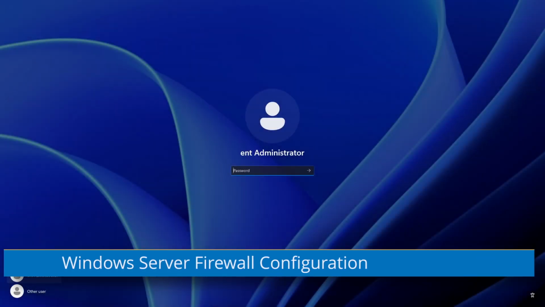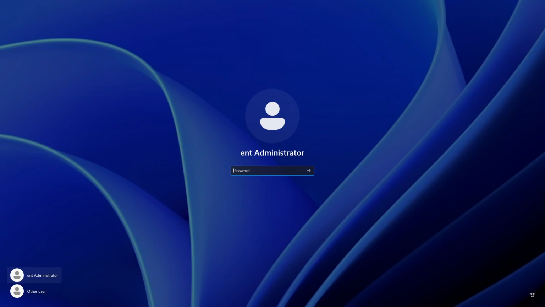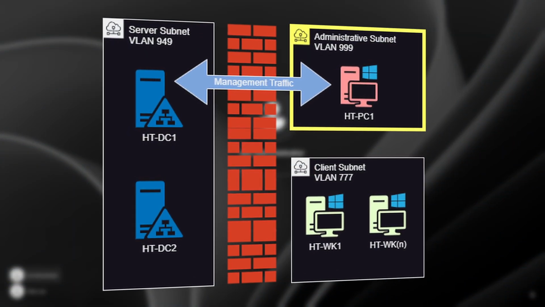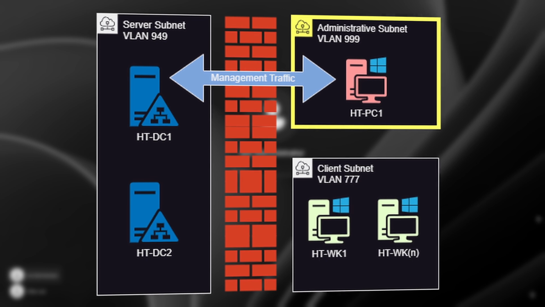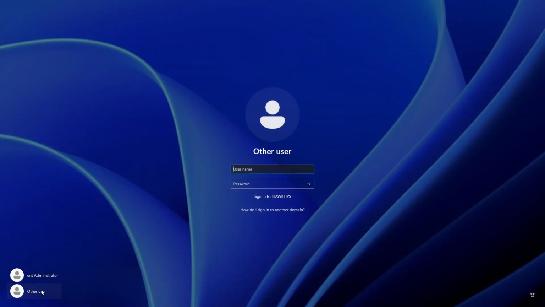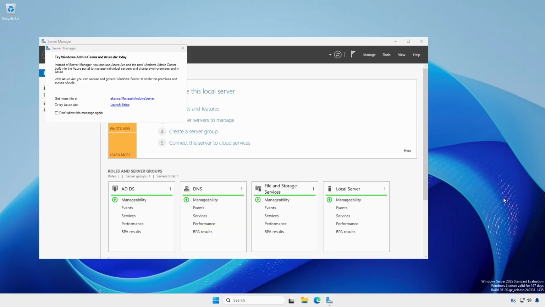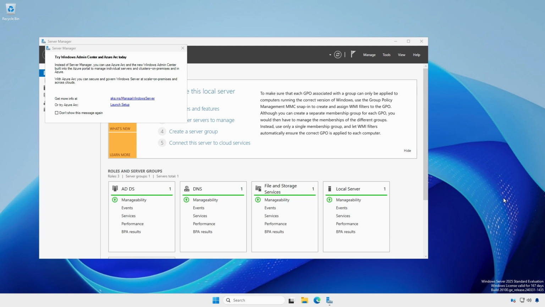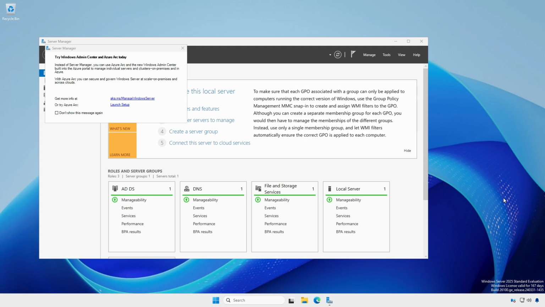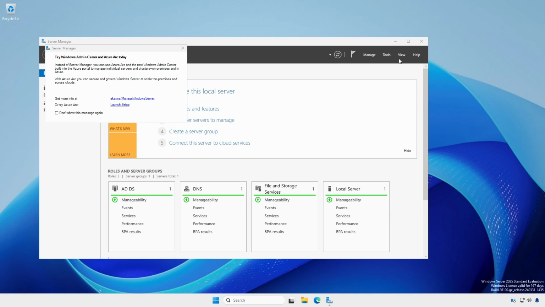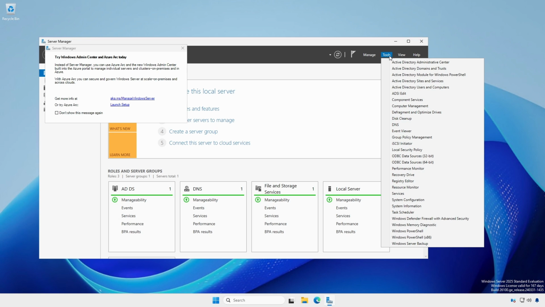Since our administrative workstation is located on another subnet, we need to slightly modify the domain controller's firewall to allow remote administration from the admin subnet. Log into either one of the domain controllers. Since we want this to apply to all of our domain controllers and servers, we'll use group policies. Instead of getting too granular with OUs, we can apply a GPO to the entire domain and only target certain systems using WMI filtering. In Server Manager, click Tools and select Group Policy Management.